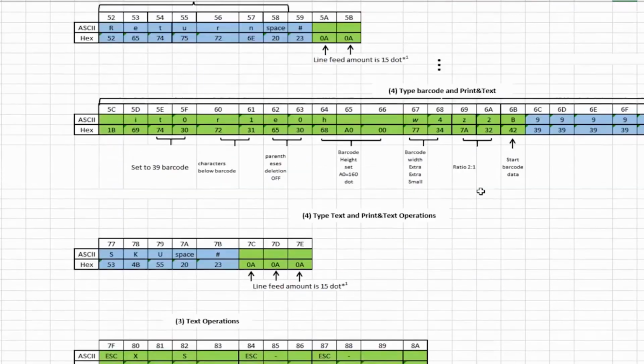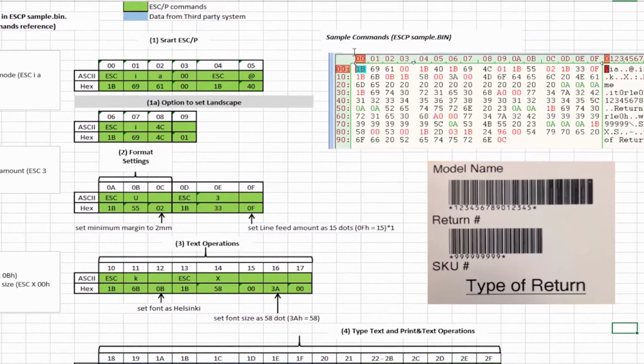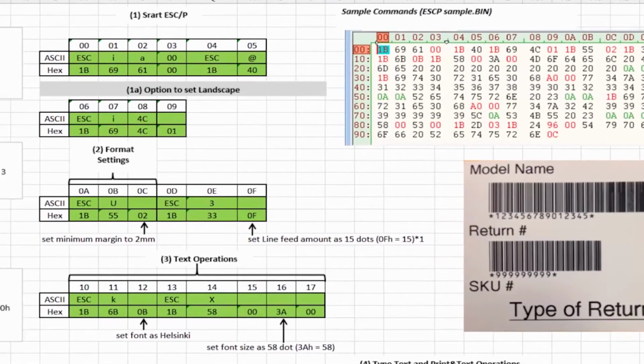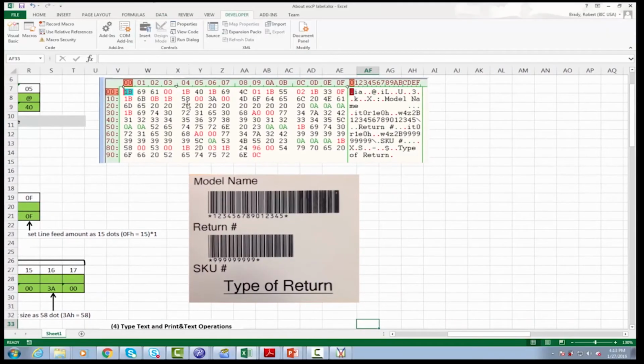So you can see all of the commands that go into actually building this are over here on this side. And once all of these commands actually get sent to the printer, it will print out the label like we see here in this picture.